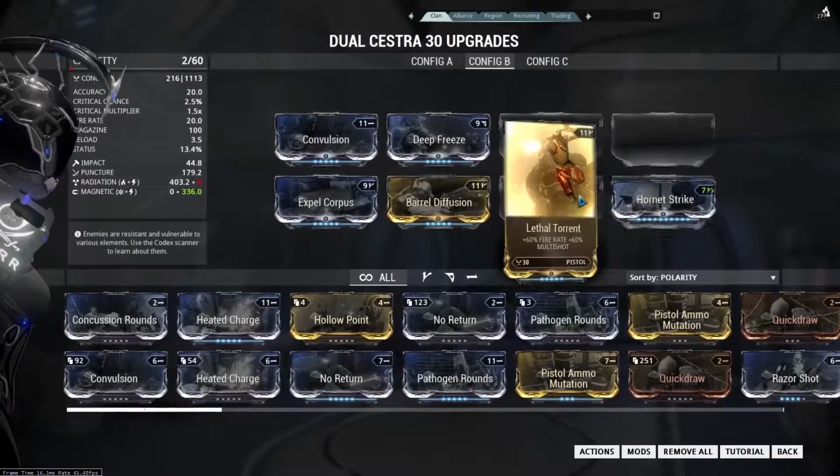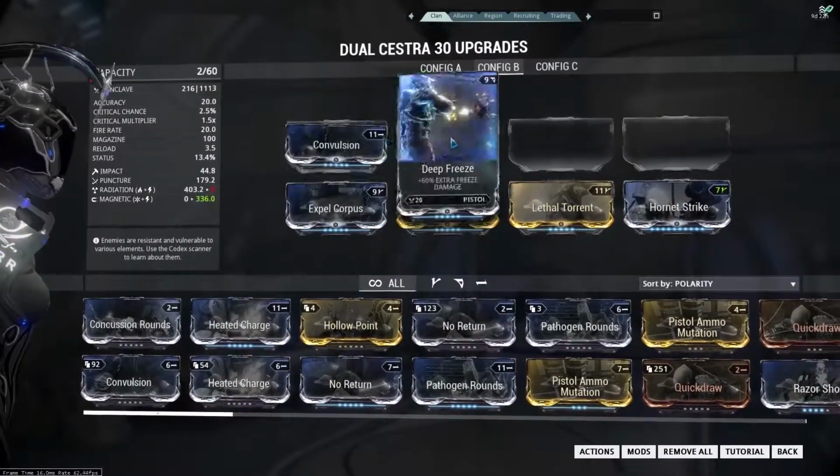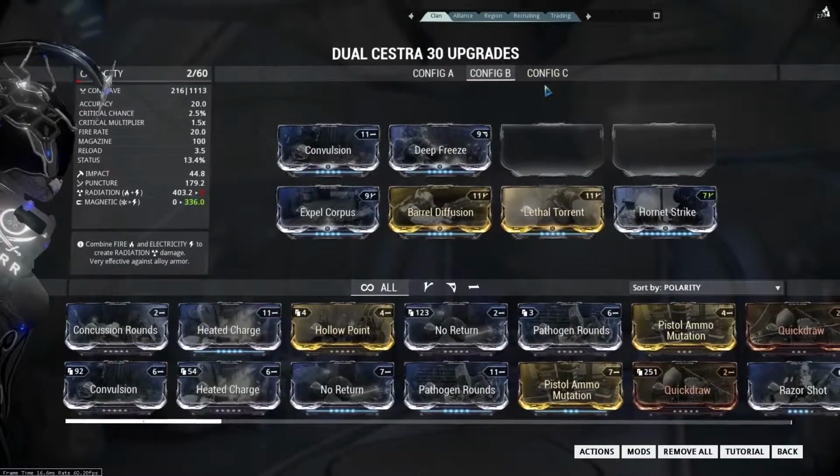For Corpus, Hornet Strike, Lethal Turret, Barrel Diffusion, we Expel Corpus this time, and then we're going to go with Convulsion and Deep Freeze for Magnetic against the more heavily shielded Corpus units.